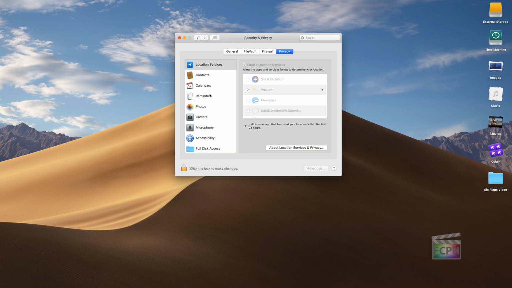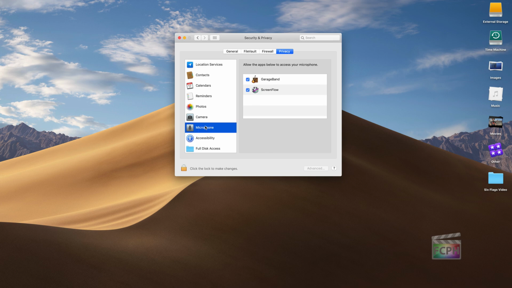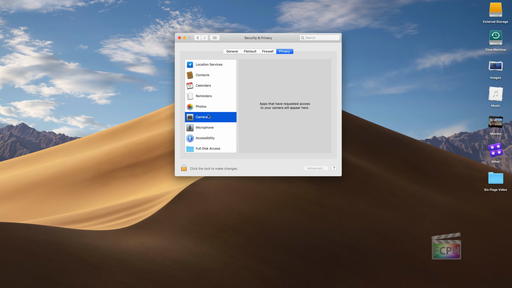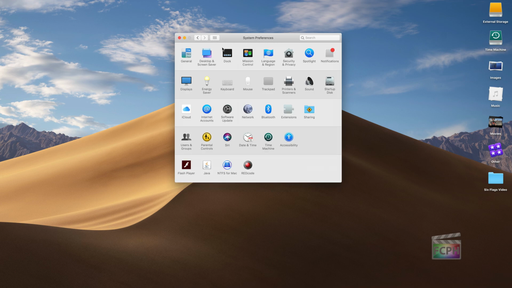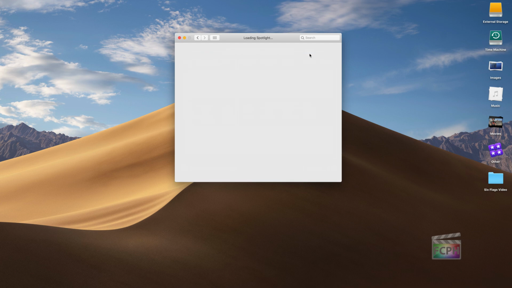Privacy is kind of cool. You can go in and set specific apps. So for example, the microphone, I've given access to ScreenFlow and GarageBand, but you can disable what apps have access to those features right in here. Again, you might deny an app a specific feature, maybe access to the camera. And if you've denied that, you may go into an app and it'll say we need to get access to the camera, but we don't have the permission to do so. It'll point you here to the system preference pane for security and privacy to enable that feature.